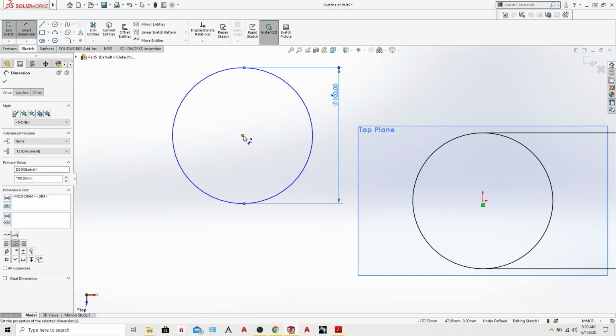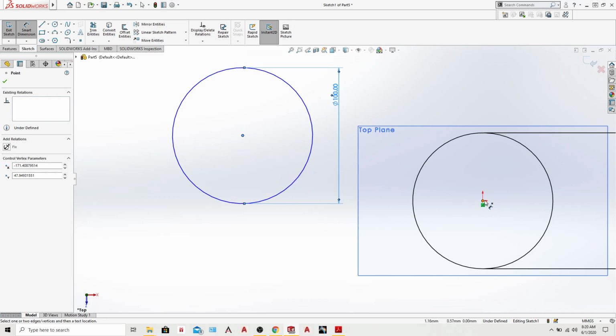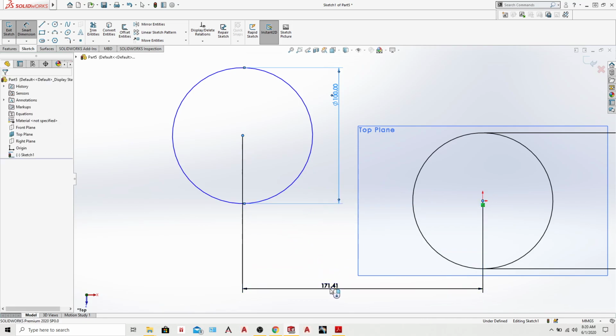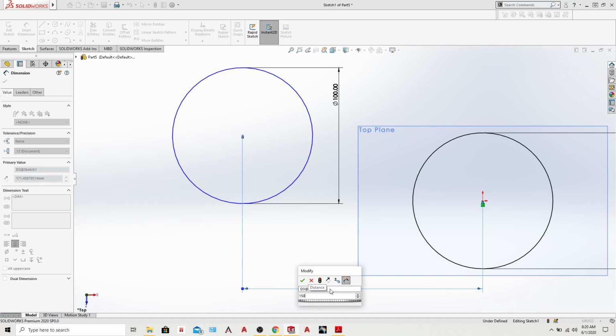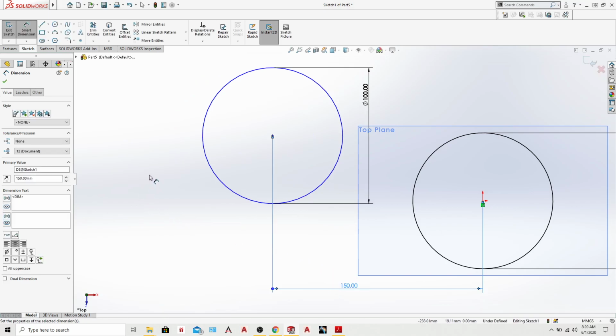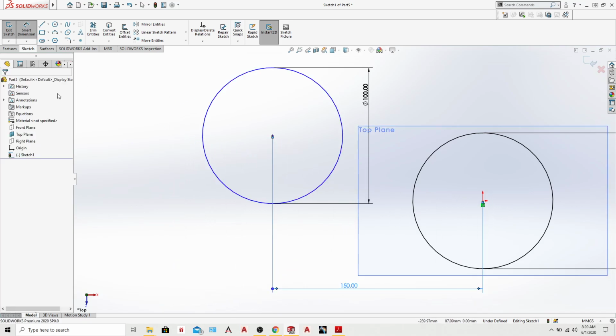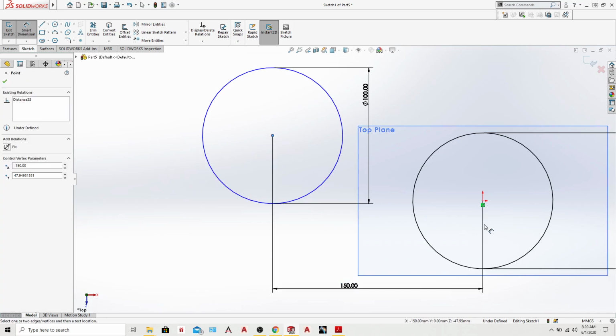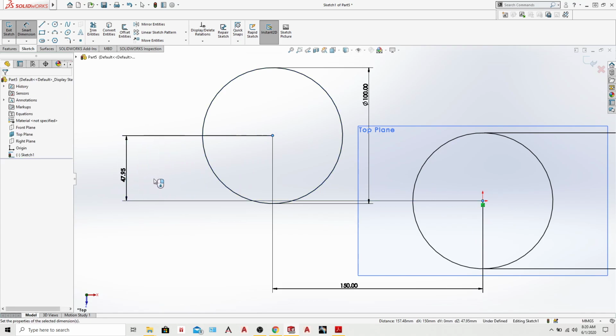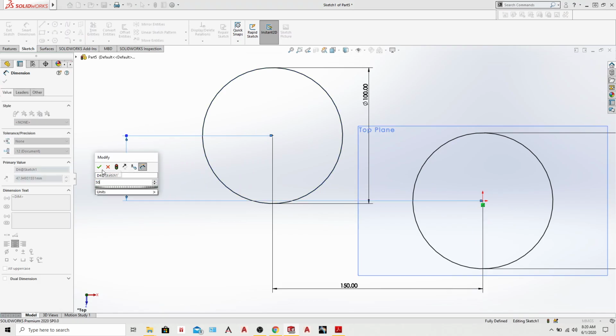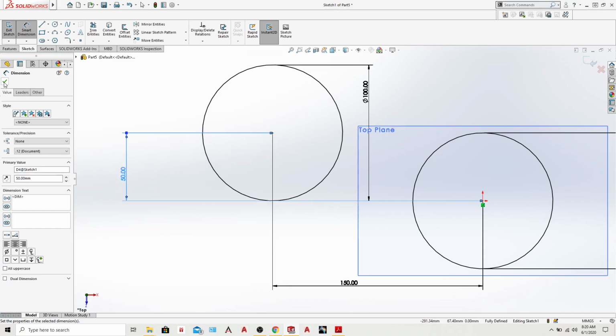Let's give some more dimension, so from here to here I want it 150. Okay, right, and also from here in the vertical direction we want it 50, right?